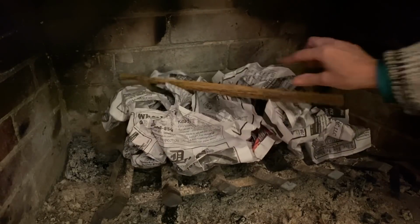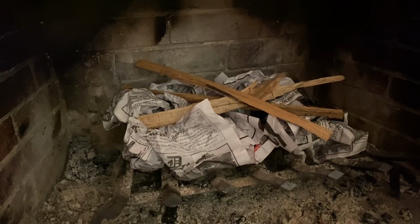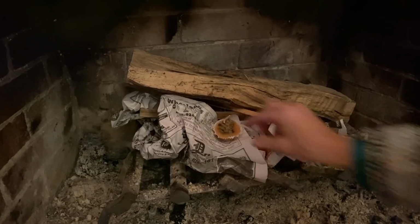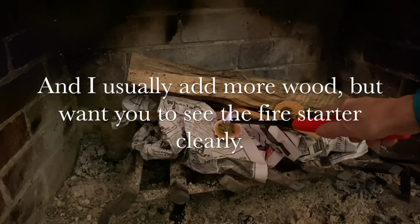Now, we also use the pine resin wood and the fire starters here at home, but I wanted to make these just to do something a little different. And keep in mind, when I'm showing you placing them in on the paper, they're much better under the paper, but I just wanted you to see how well they caught.